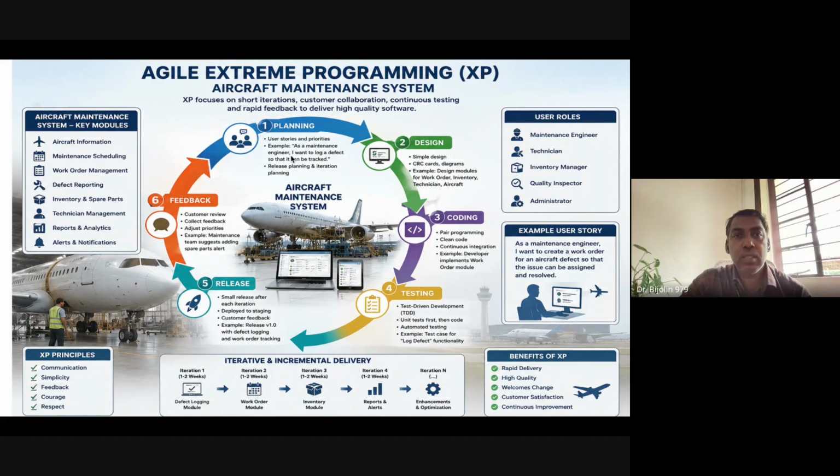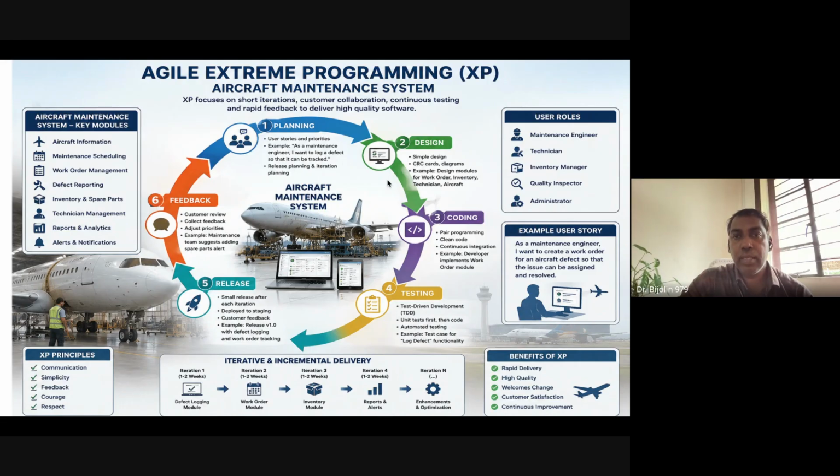First, it starts with the planning process, where user stories and priorities are taken. For example, as a maintenance engineer, if I want to get a defect from the maintenance, so that work can be tracked, next we go for release planning and iteration.